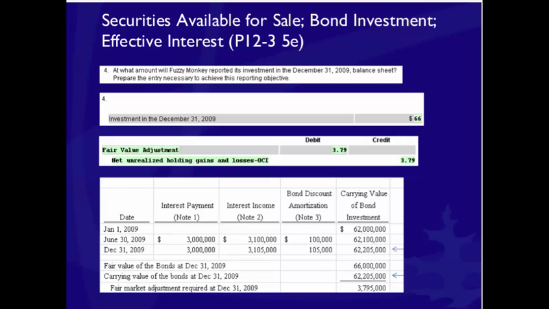So we debit an account called fair value adjustment simply because we're using a separate account that gets included with the bond investments. Some folks might record that directly to the bond investment account, but a more reasonable approach would be to use a fair value adjustment account that will show up with the bond investment. So we've got a debit, a fair value adjustment, and a credit to an account called Net Unrealized Holding Gains and Losses - OCI, and OCI stands for Other Comprehensive Income.